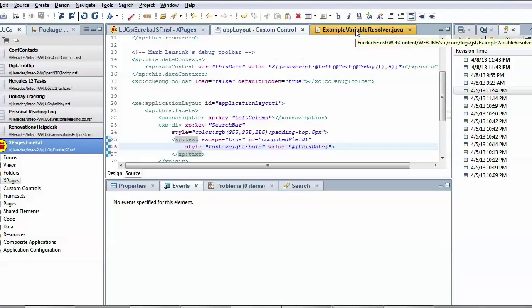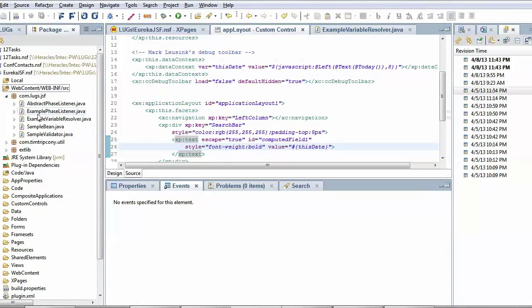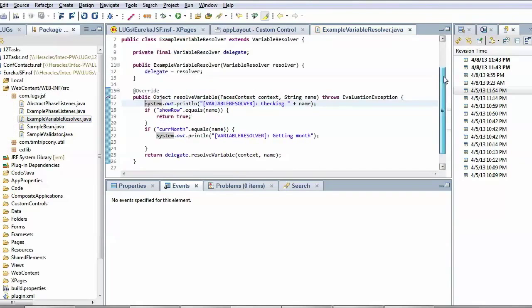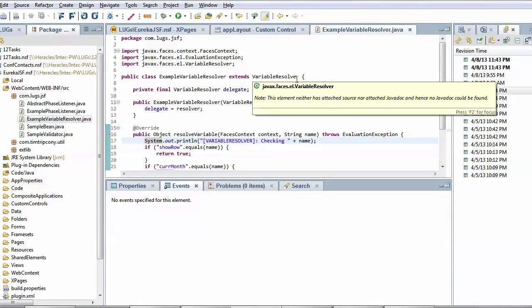So let's do that. Variable resolvers come in two parts. The first is a Java class, which is what we've got here. It extends a class called variable resolver, that's javax.faces.el.variableResolver.